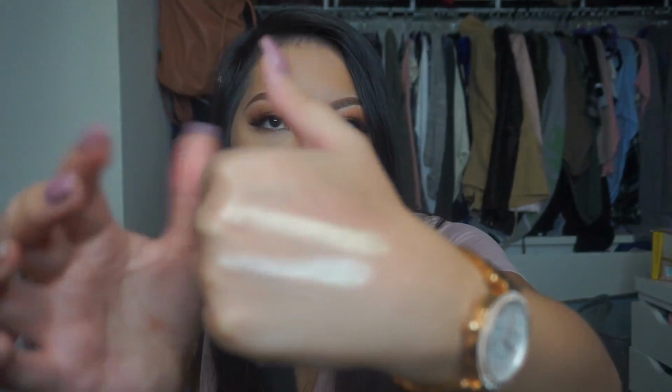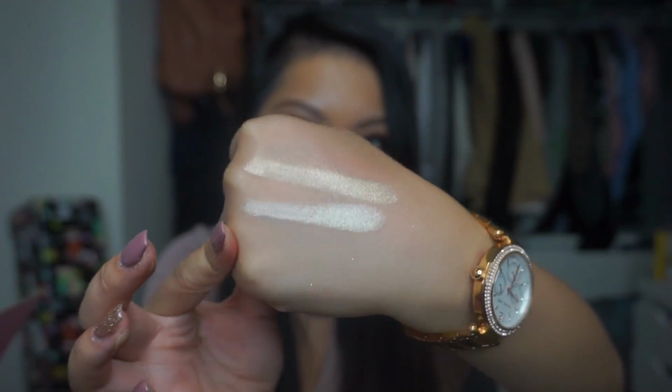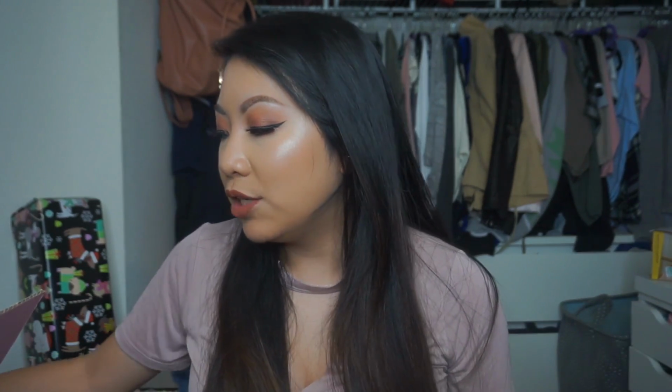Nude Beach does look a little bit powdery, and then the Anastasia one looks perfect. You are paying $10 for this compared to, I think this is $30 or $40, so you are getting what you pay for pretty much. Well, not actually, because these I think are very, very good quality for $10, so it's really up to you, whatever you want to spend. If you are on a budget and don't want to spend that much on high-end stuff, then just go to SHOPHUSH, because they seriously have the best dupes.